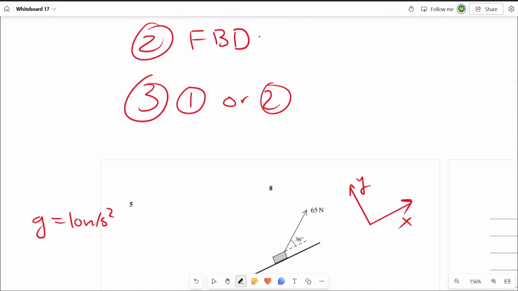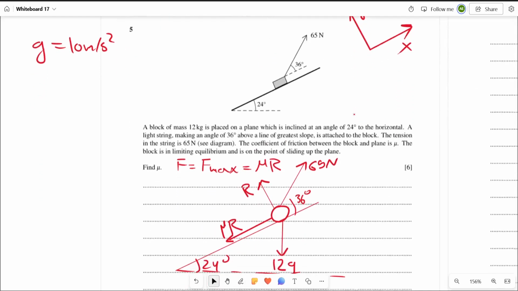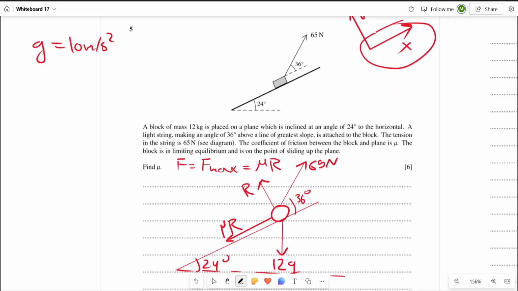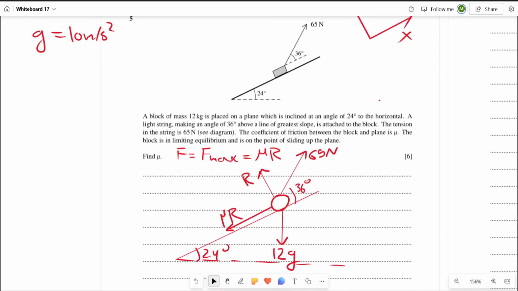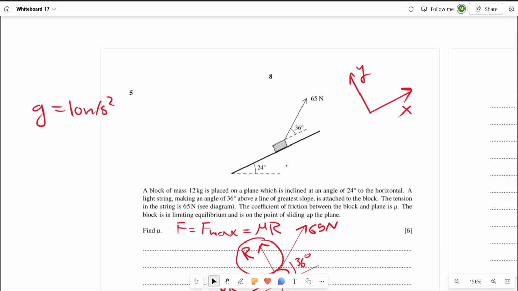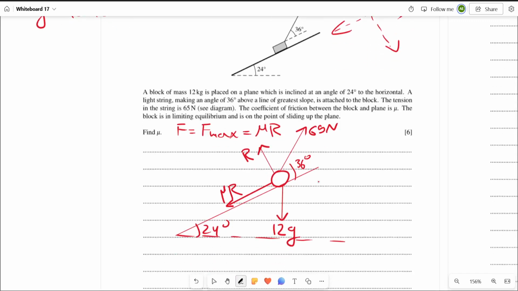No. In a free body diagram, you need to resolve your forces according to your axes. What does this mean? Ideally, we want every single force over here to be fully aligned with x or fully aligned with y. I don't want a force to be in between them. So let's take them one by one. Let's take the resultant force R. Is it aligned with x or y? It looks like it's fully in the y direction. What about mu R? Yes, it's fully in the x direction because the axes go up and down in opposite directions.